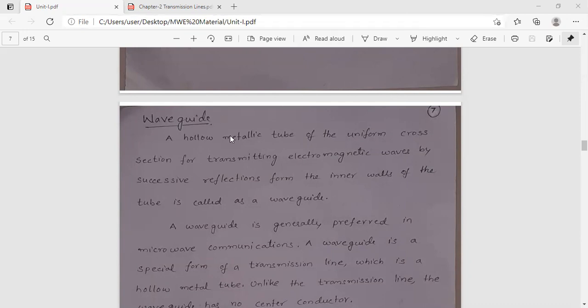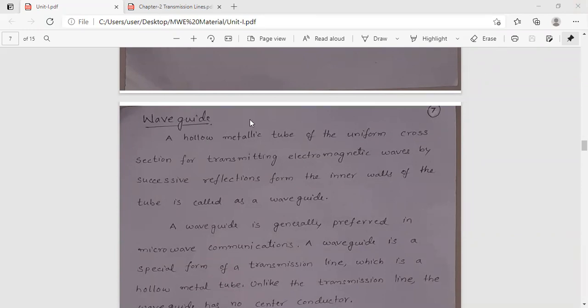Now, this waveguide guides the wave which is passing through it. In simple words, it is given the name waveguide. So this is a transmission line only. A waveguide is a transmission line used at microwave frequencies. I told you that separate transmission lines are designed to work at microwave frequencies, and that is nothing but the waveguide. So a waveguide is a separate transmission line designed to work at microwave frequencies only.